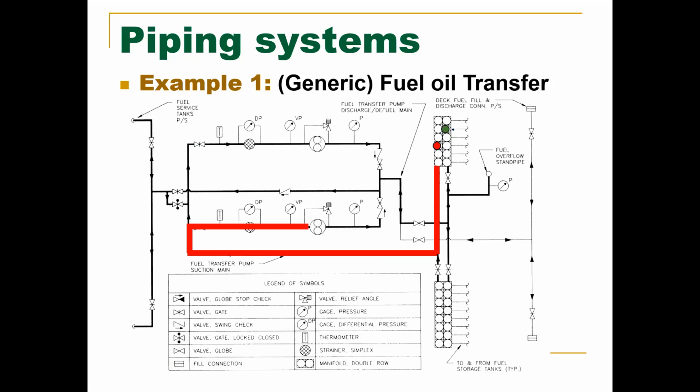All right, goes up through those pumps, and now it's hit our positive displacement pump. All right, and we want to fill that tank there. So we're going to go from what? Tank 3 to 1, 2, 3, 4, 5. All right, we're going to fill tank 5. There's our pump. See, it crosses over and flows outwards. All right, and again, this valve is closed, but it also has a check valve. All right, we could see it says swing check right there. All right, so even if that valve is open, it's not going to allow flow through there.